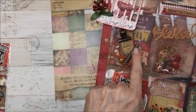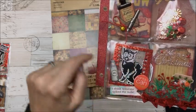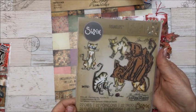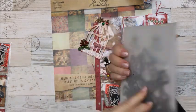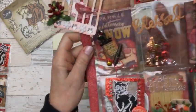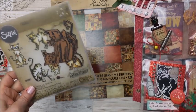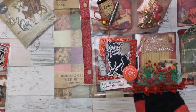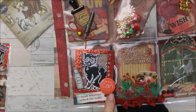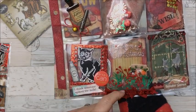And this is a Tim Holtz embellishment. That is the little, what is this called? Framelits. It's gotta have a name. Well, I don't know, but these kitty cats are adorable. I cut the kitty cat out and little milk bottle. That's part of the set too. And I think someone spiked the milk. I made his eyes a little bit weird. They're a little bit green. Santa can explain. And then I just added some of these pretty holly leaves and these beautiful berry leaves.